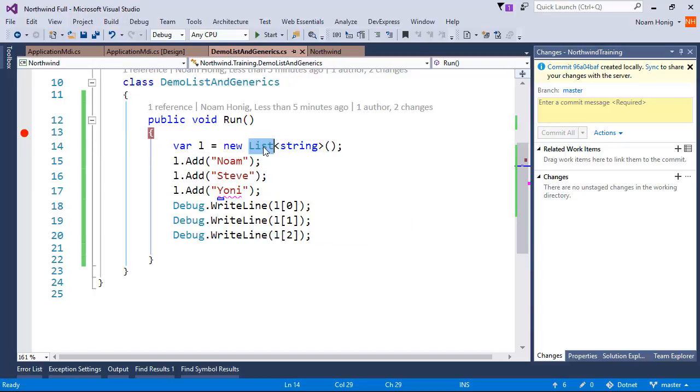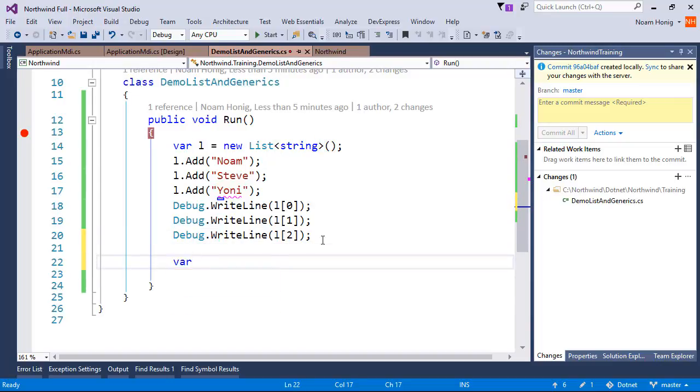When you define a class with a greater and a lesser and a type in between, it's called generics. And the logic behind it says that you want to have lists of strings or ints or any other object. You want to make sure that you don't make mistakes, so that you don't add a string to a number or a number to a string, but you don't want to write new classes or new types for that. So you can define a type and define that it will get the actual type of it as what we call a generic parameter.